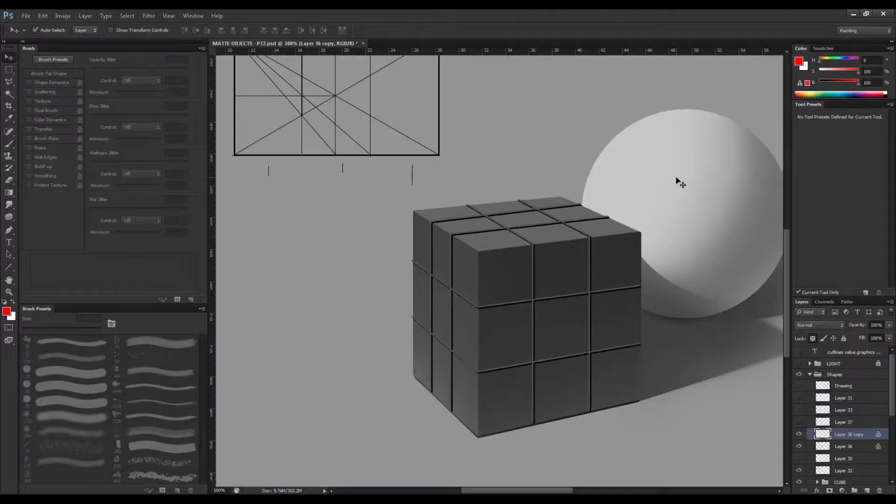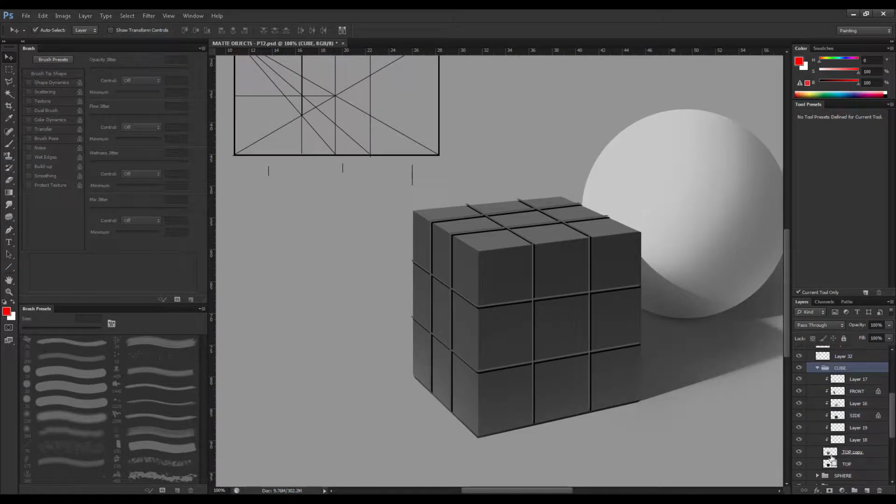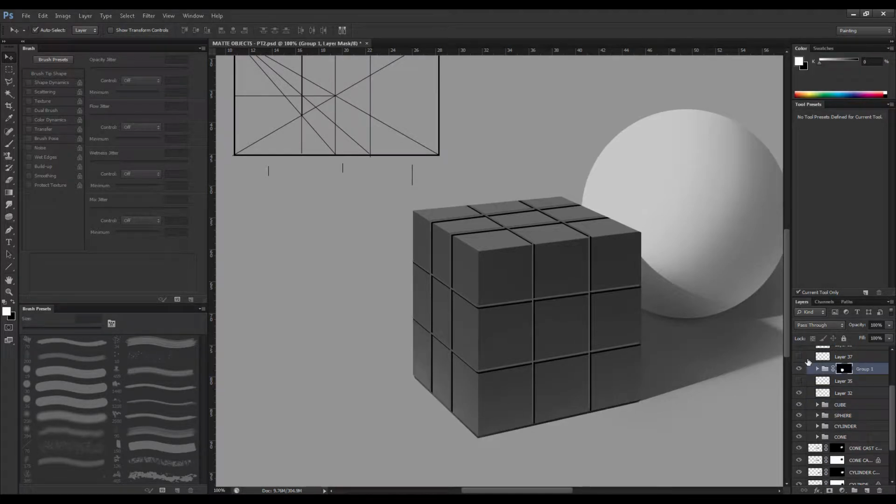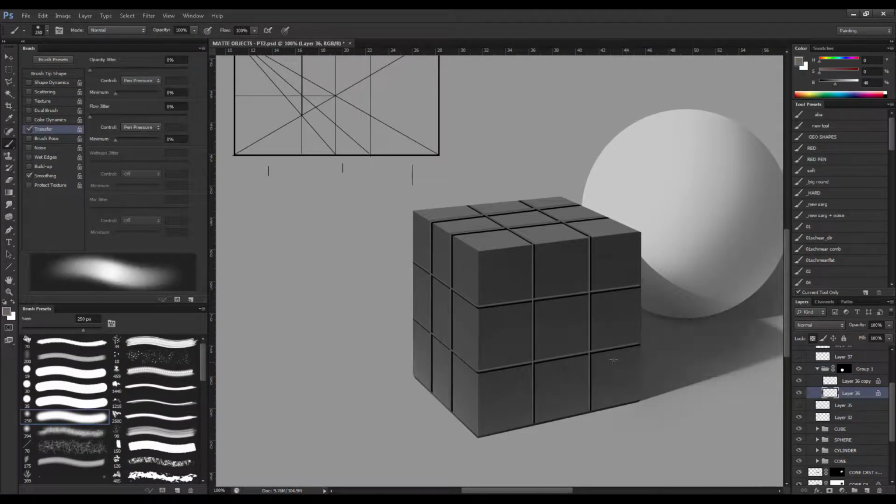So what I did is I just duplicated it so that I can have it separated. And now I can lock transparency and paint within them while staying in the lines. I decided just to make an overall mask for the cube. That way I don't have to go in and clean all those up.